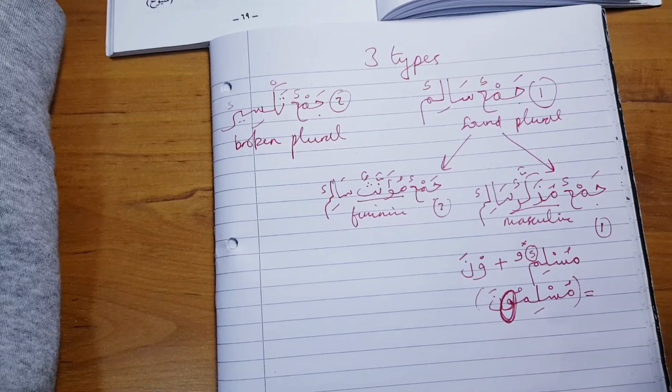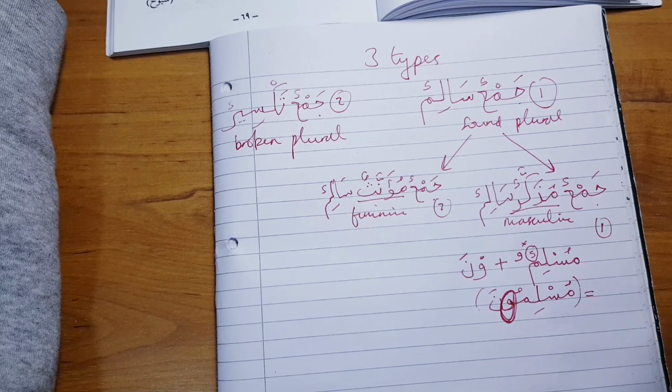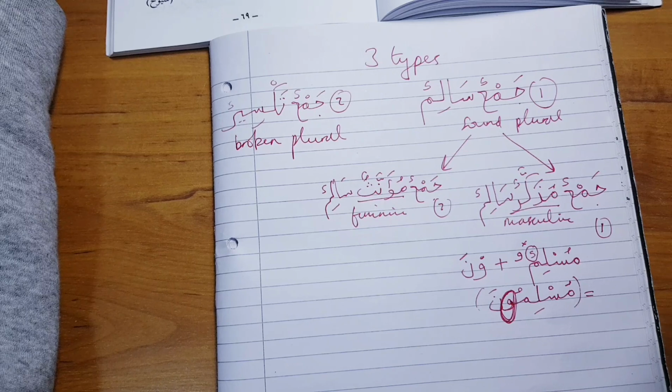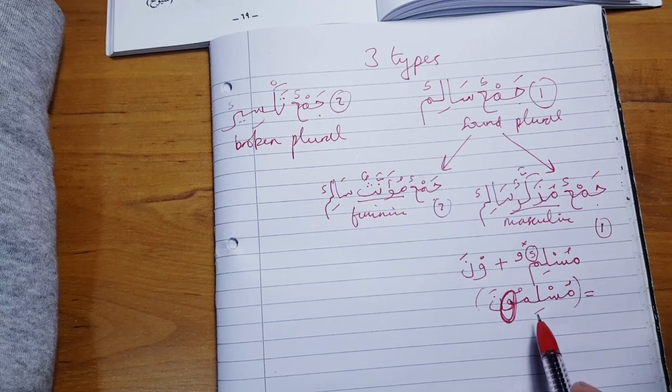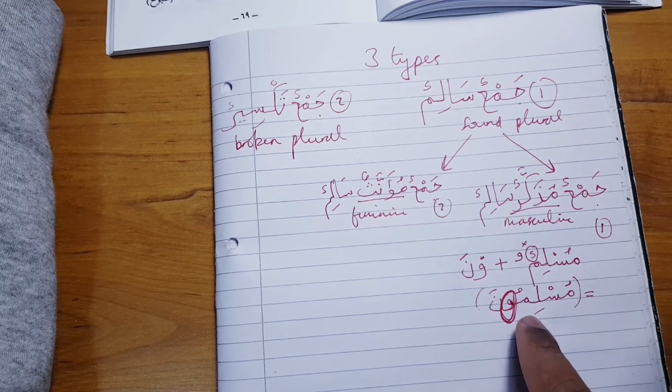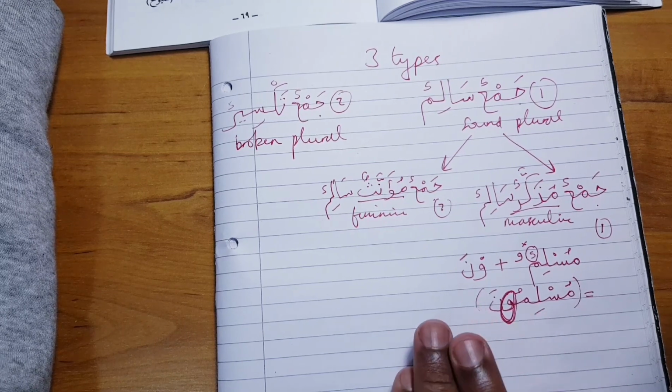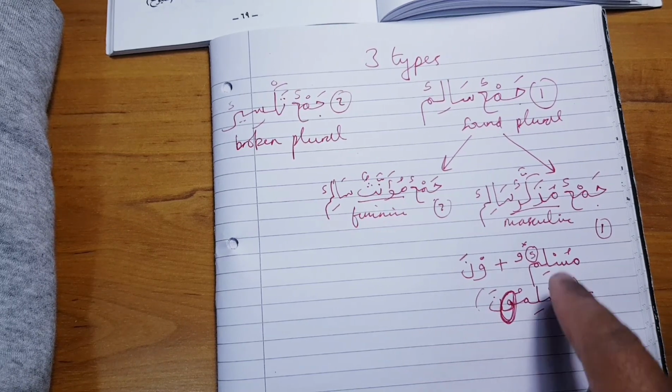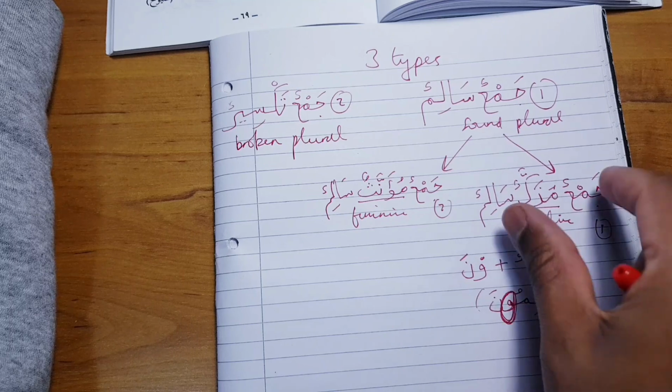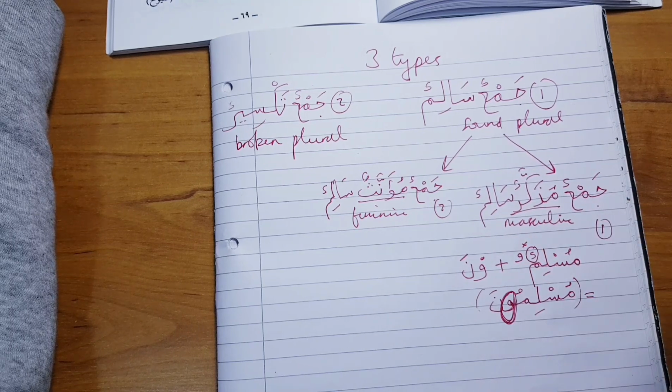Similar to the asma al-khamsa, abuka and akhuka. Remember we said abuka and akhuka. These two words, they are marfu' because of the waw. Muslimuna is also marfu' because of the waw, but it's not from the asma al-khamsa. It's in its own category. What category does it come in? Jam' mudhakkar salim. So it's similar to asma al-khamsa in that it's marfu' with waw, but it's different when it's majroor and when it's mansoob.